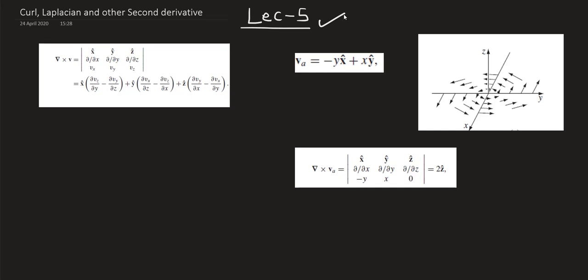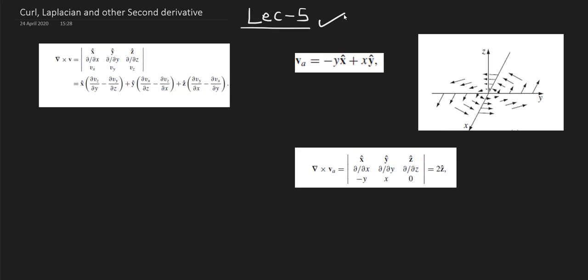We have discussed the divergence, we have discussed the gradient, and we also discussed some other vector calculus introduction. Okay. So now I will define what is the curl, and then we will look at some operators which we call the Laplacian operator, and some other second derivatives also we will look at.